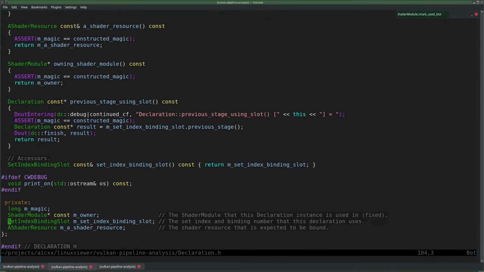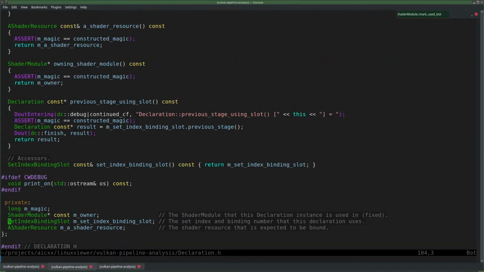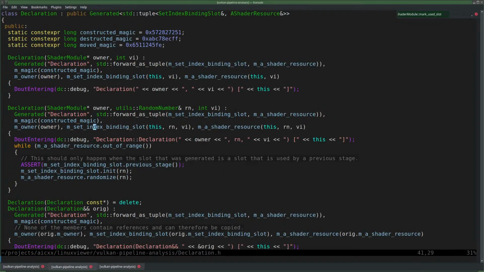That's a constructor, or was it more than a constructor? So the constructor calls init, and then I did init and I did randomize. So then we have left, and init is called here again.